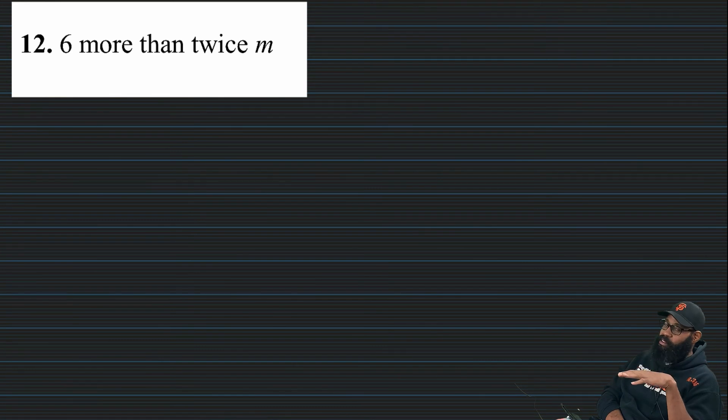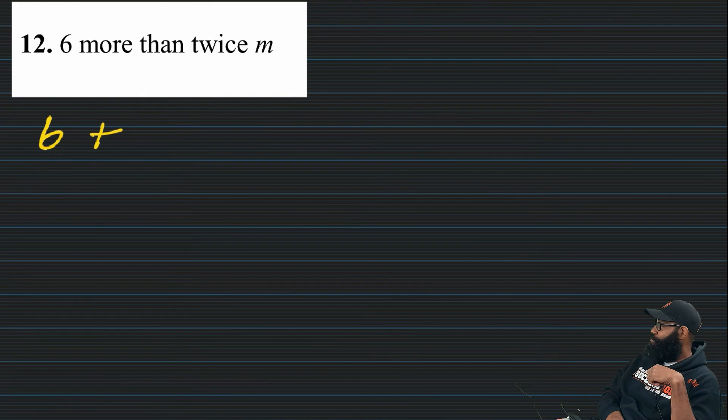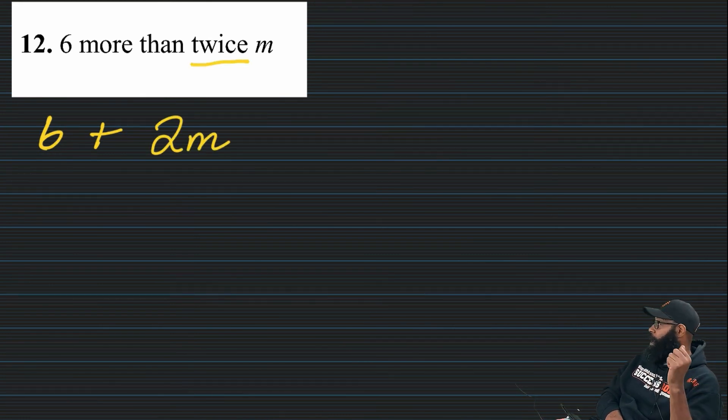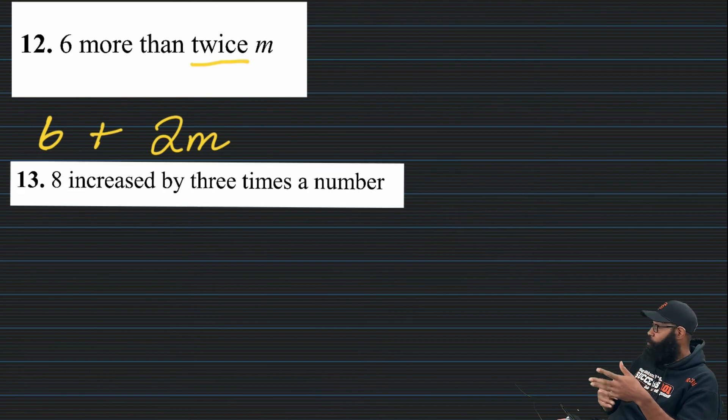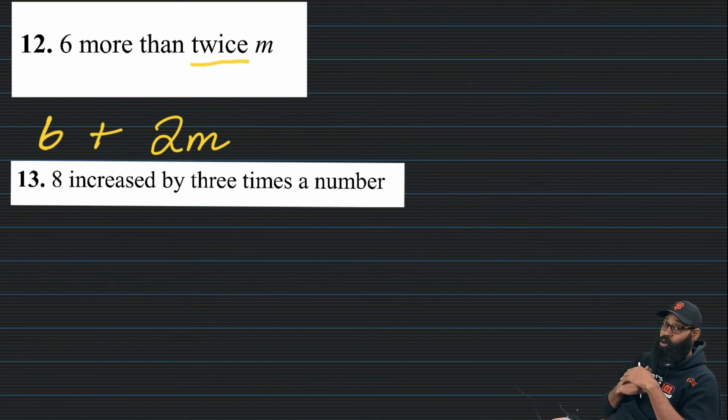So we're going to move it on and get to the, I want to call it meat and potatoes. That's the favorite part. So, six more than twice M. Every time I teach this I say the same thing. If I went to the store twice, how many times did I go? Good job. You said it. I heard you. Two times. And again guys, if I wanted to get fancy I could use the parentheses. I could use a dot same way we had before. Your choice. But again, six more. There's my operation of addition. And two times M.